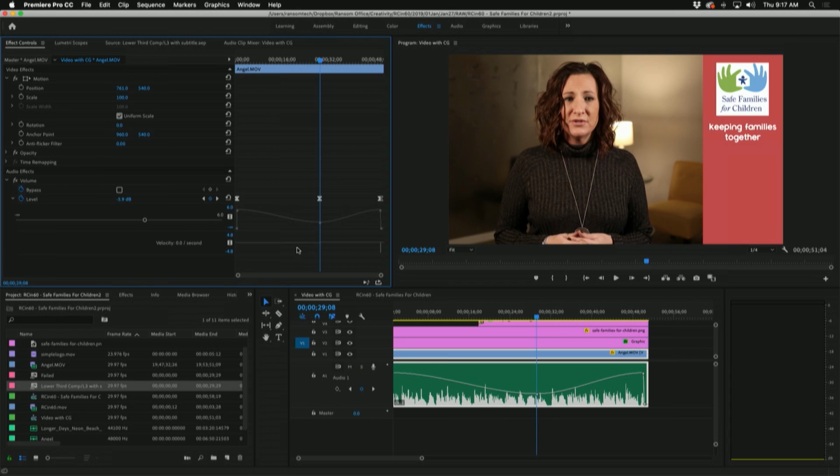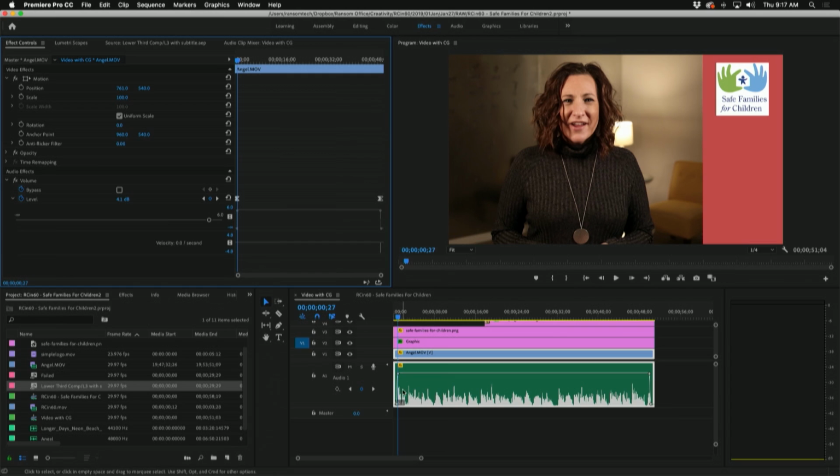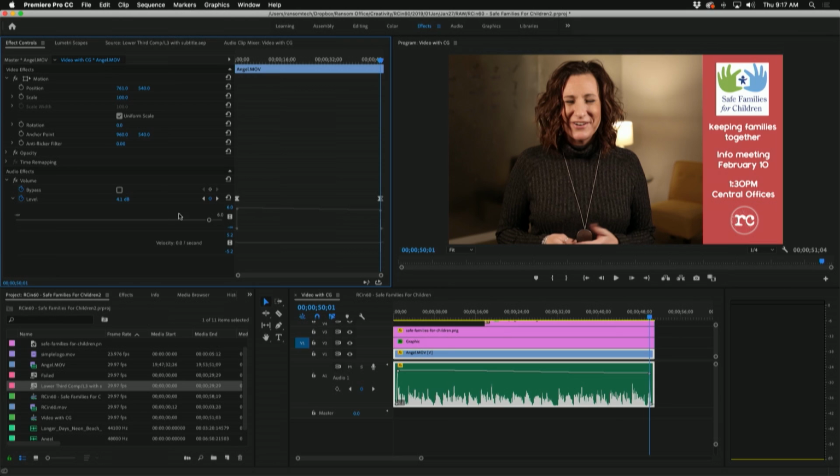If you want to adjust it based in this piece here, you can go to the second keyframe of the sequence. Then remember, the first one's at infinity 0. The second one is 4 decibels. You can raise it up by either doing this or upping this, and then you go to your next one and do the same, but it means that you have to get both of them. So I personally am a fan of just going here and clicking and dragging up, which will change the entire thing instead of having to go into this piece.